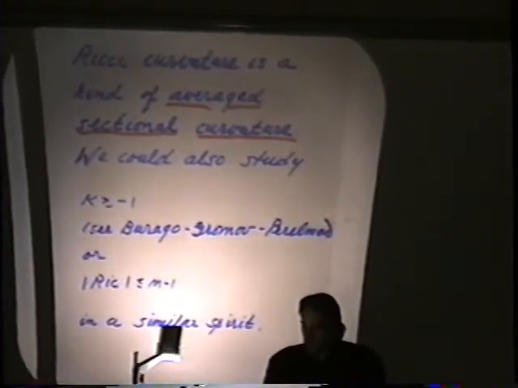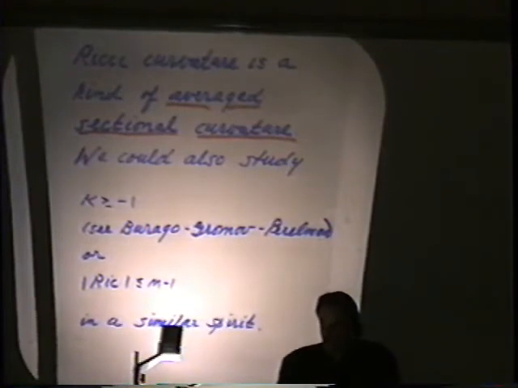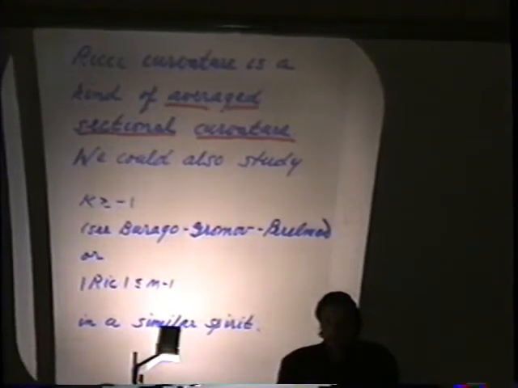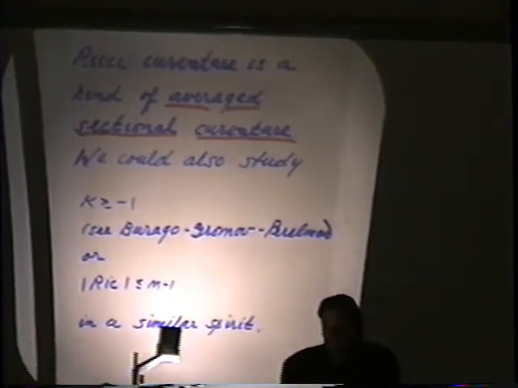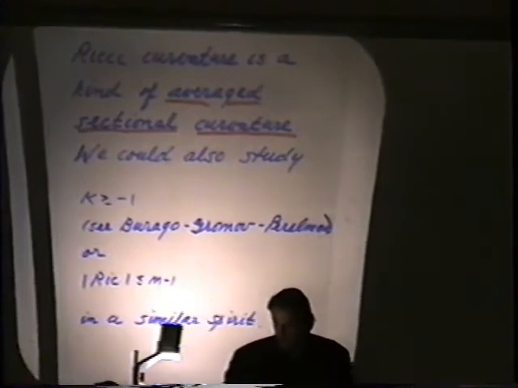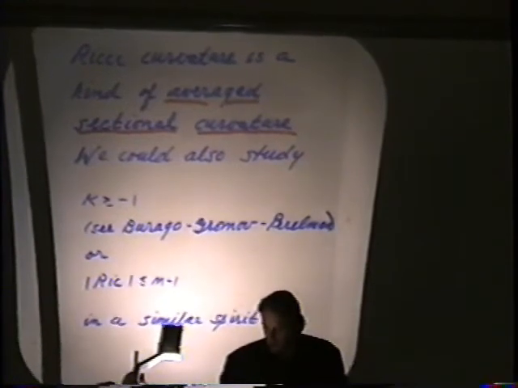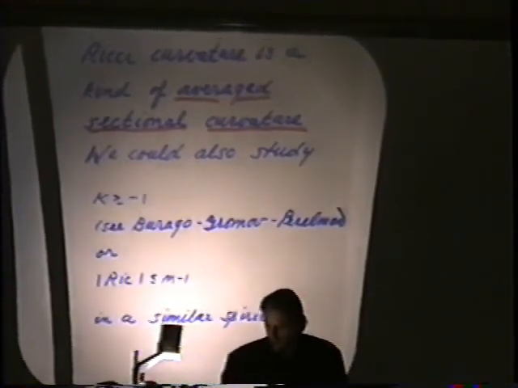It's a kind of average sectional curvature, just by the formula I wrote down, and the kind of questions I'm going to ask could be asked in many other contexts. The crucial thing is somehow how things scale, so I'm going to pursue this discussion in the context of Ricci curvature, but it would make equally good sense to pursue it with other controls on the curvature, and indeed the case of sectional curvature having a definite lower bound, say minus 1, this is what was done and later made abstract in the work of Burago, Gromov, and Perelman on the so-called Alexandrov spaces.